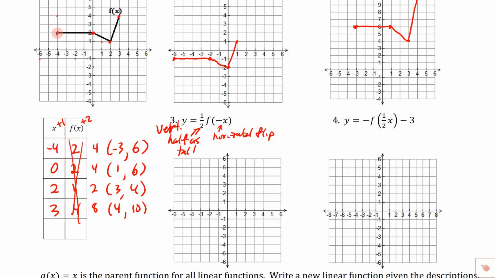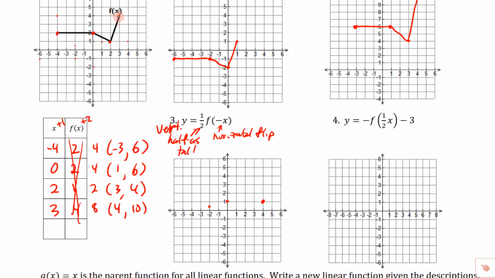So if I horizontally flip this, instead of being at negative 4, 2, it's going to be over here at 4, 2. And now I need to make it half as tall. So if I made it half as tall, that would be right here. So we're going to go over here to 4, 1. Okay, so there's that point right there. Next one, and again, I'm kind of going from left to right so I can kind of keep track of stuff. If I do a horizontal flip on something that's on the y-axis, it's right in the middle. It's not a right or a left, so I don't need to go anywhere, but I do need to make it half as tall, so this needs to be at 1. So we're going to put that right there. I need to do a horizontal flip on this one, so instead of being at 2, we're going to be at negative 2, and I need to make it half as tall, so that's going to be at a half, so negative 2, and then just a half.